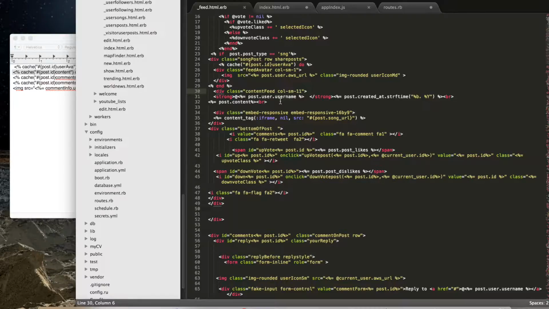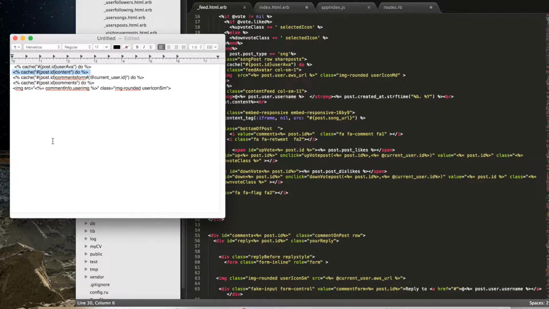In my last implementation, where it just shared my feed post, I'm re-rendering a lot of the same content, and content from this share post is going to be in lots of different caches. It's very inefficient. So let's see here. I already did this, so it's post ID dot content.